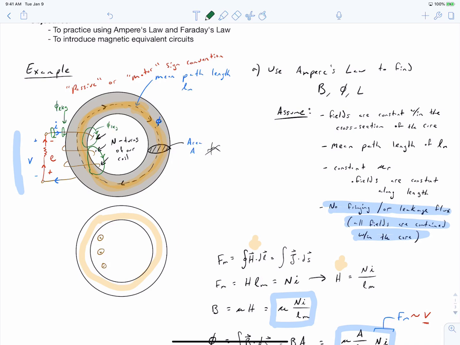And in this class, we'll be talking a lot about leakage or fringing fluxes, as well as the main or magnetizing flux. It's hard to depict the nuances of that in this simple structure, but keep your ears tuned for more discussions about leakage and fringing flux. In general, the main or magnetizing flux is the flux that goes where you want it to go. It links all turns of a coil. But the leakage or fringing fluxes are the flux that goes where you don't want it to go. It's partially in air in a region you didn't intend it to be, or it links only some turns of the coil, but not all turns of the coil.